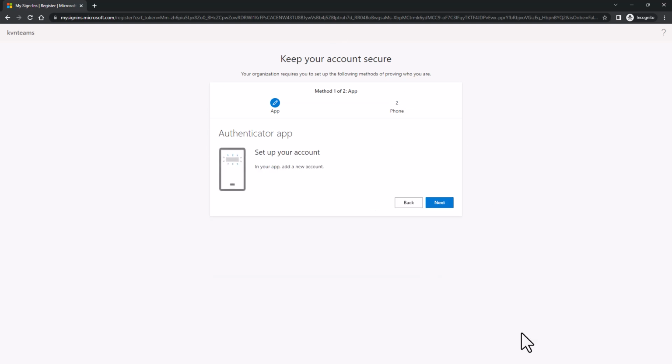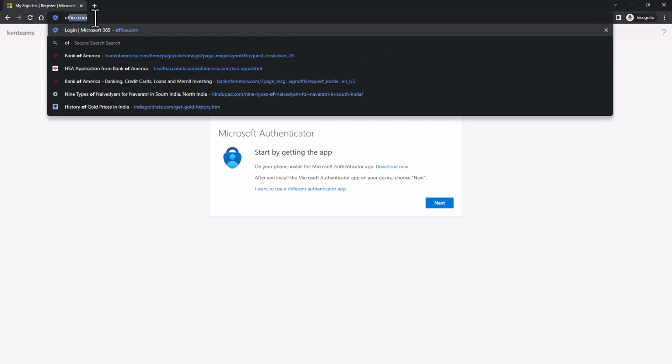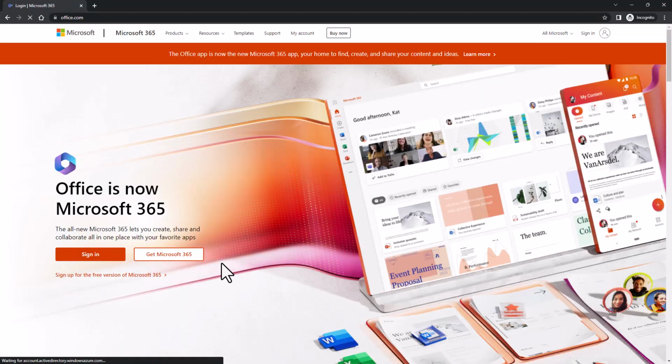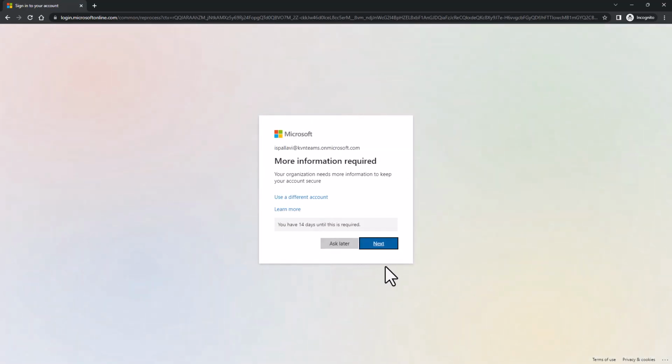So basically, it is asking for the Microsoft Authenticator. So when that user is connecting, they need to configure that. Or else I do not have a way to skip this. Okay, let me try one more time. Office.com sign in. It should sign in automatically. Yes. Different account. No, no, no, no. Need some more information.